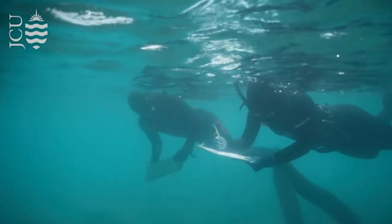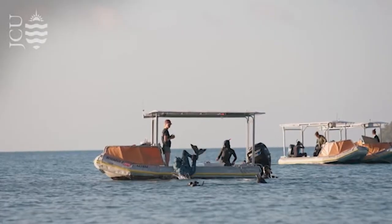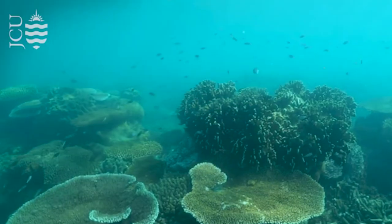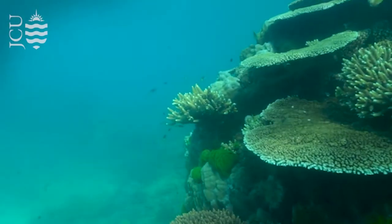I went to Orpheus Island on three separate occasions with the Coral Reef Ecology course. On my first trip we were able to survey not just Little Pioneer Bay, right off the research station, but also Phantom, Havannah, and Pelorus islands, investigating different reef zones. For the coral reef class we mainly did snorkeling and scuba diving transects in Little Pioneer Bay to assess change over the years due to climate change, using data from five to six years, and we also did a coral project investigating one specific species along transects at depths ranging from three to nine meters.